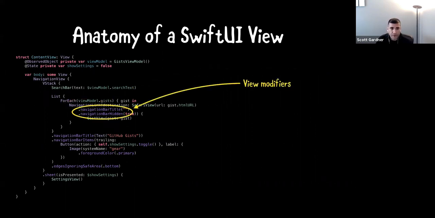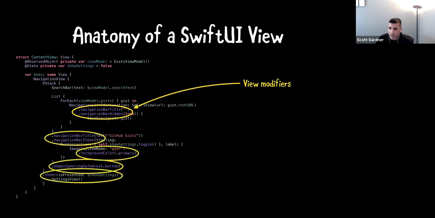Below that, we have some view modifiers. And these view modifiers are attached to the views to modify them, go figure. What ends up happening is they receive the view from the upstream view that they're attached to. They modify that view in some way, and then they send the modified view downstream to, in this case, another view modifier. And ultimately, they return the last modification on that view. So they kind of work like Combine publishers in that sense.